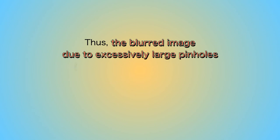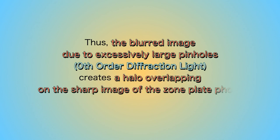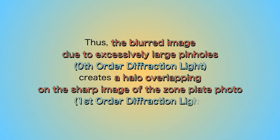Thus, the blurred image due to the excessively large pinhole, that is, the image by the zeroth order diffraction light, creates a halo overlapping the sharp image of the zone plate photo, that is, the image due to the first order diffraction light.